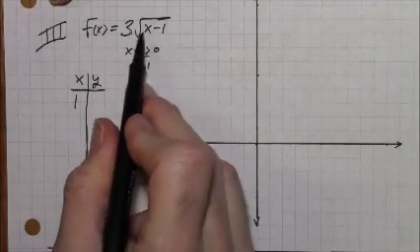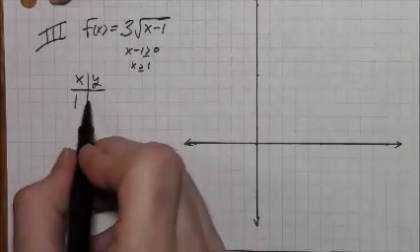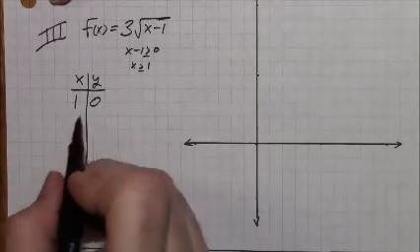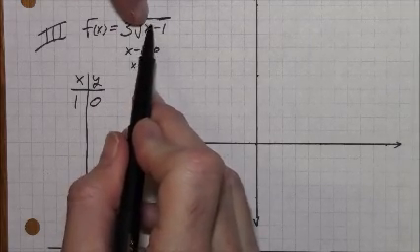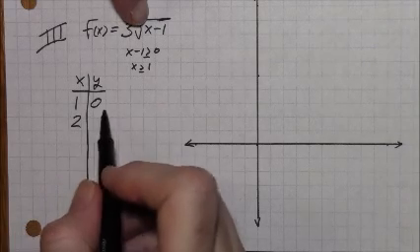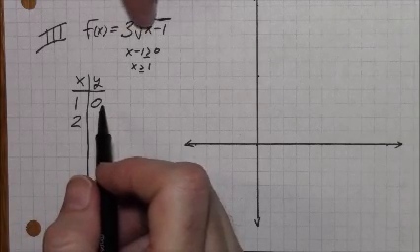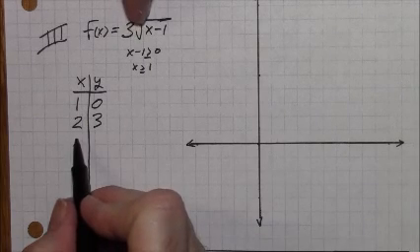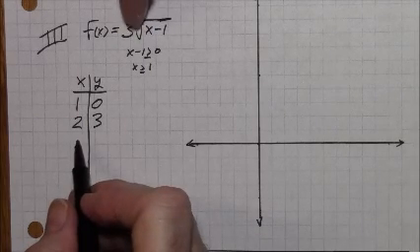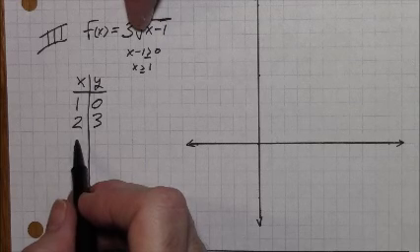1 minus 1 is 0. Square root of 0 is 0. 3 times 0 is 0. Now I'm going to go up 1 to, that was to make it 0. Now to make it 1, this would have to be a 2. 2 minus 1 is 1. Square root of 1 is 1. 1 times 3 is 3. Now I don't want to put a 3 in because that'll give me a decimal here, but if I put in a 5, 5 minus 1 is 4.